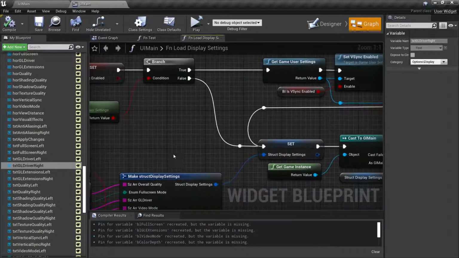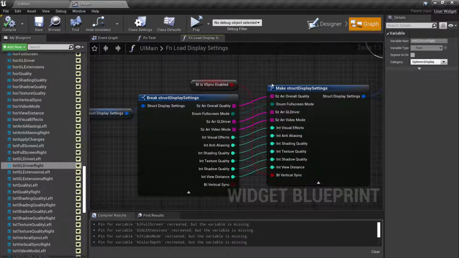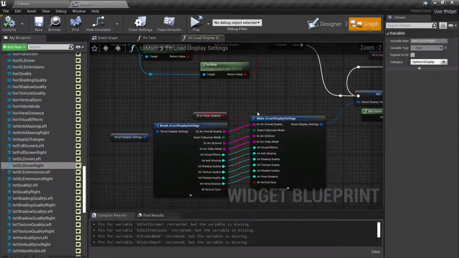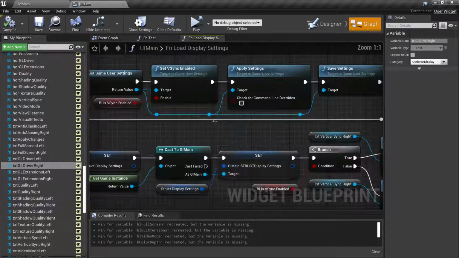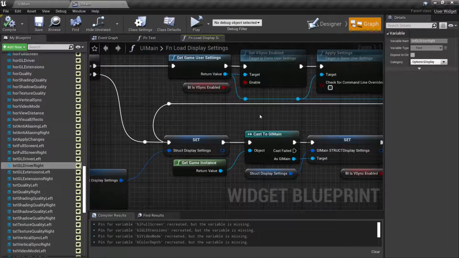It can be useful if they're out of sync. You might get what they call tearing, which is just distortions in the image as it's displayed on screen. So VSync, and then obviously a local struct, and cast the GI main, set the text box yes or no.